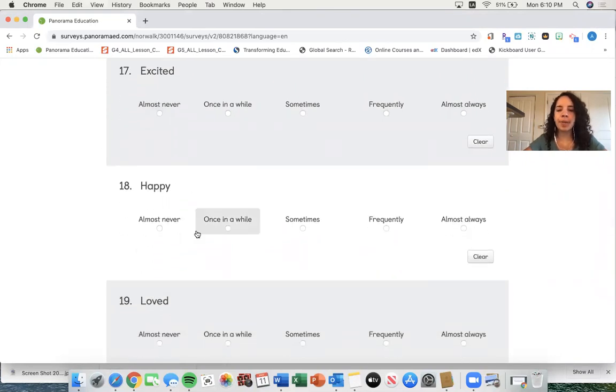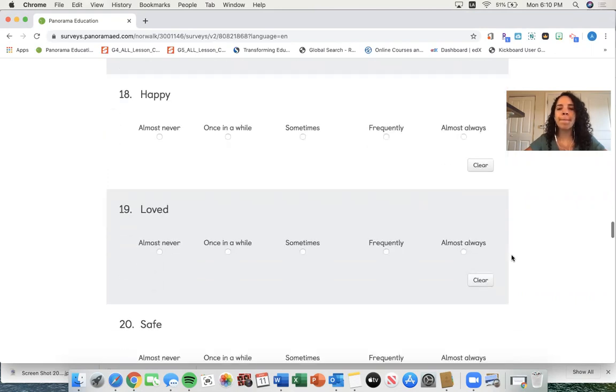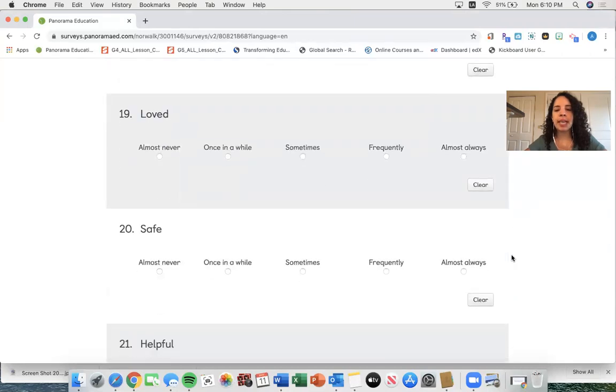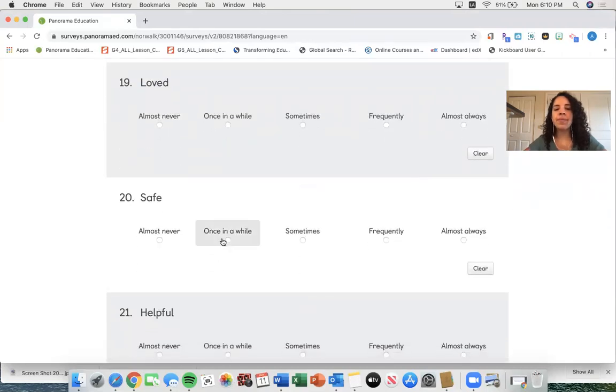18 says happy. Same scale, almost never, once in a while, sometimes, frequently, almost always. Number 19, loved. Go ahead and answer. Number 20, safe. Almost never, once in a while, sometimes, frequently, and almost always.